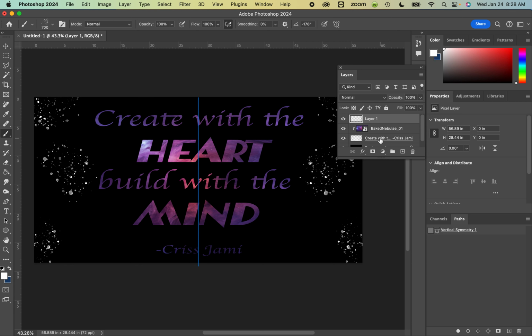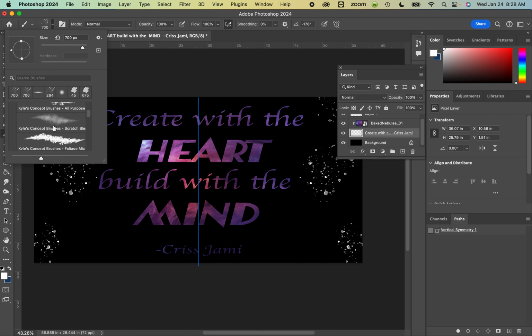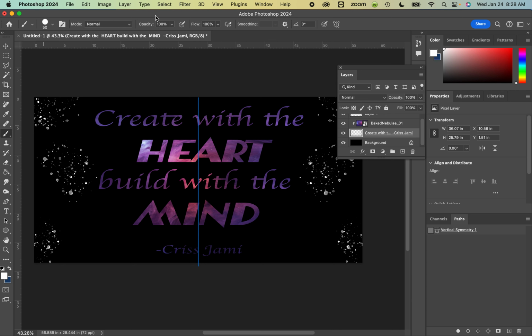You can also draw on your clipping mask layer. I would encourage you not to go too close to your text, otherwise you're not going to be able to read it. But let me show you what happens when you do that. Say I do this brush. Make it bigger. If I click on that same layer that my text is on, I can now draw in the clipping mask. You could also create another one, but you don't need to do that right away.